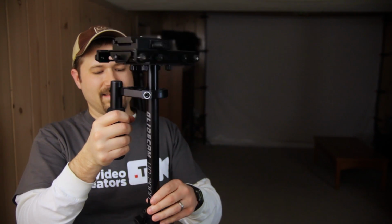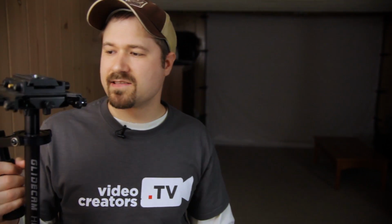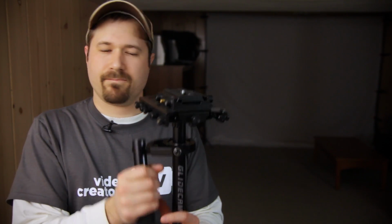And then the Big Daddy, I love this thing, the Glide Cam. This is the HD 2000, and this thing is amazing for getting super stable shots. If you watch any of Devin Supertramp's videos, this is what he uses. A lot of other people too. I can chase my kids literally up and down through a playground, and it looks like the camera is just gliding. This thing is amazing. So I love this if I'm doing more wide outdoor shots and chasing, trying to get some action that I don't want my hand to look shaky.